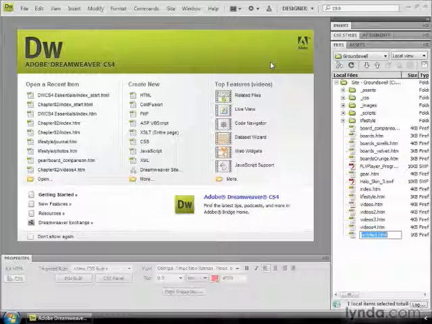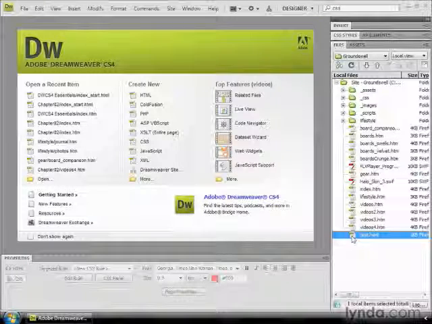I have a new file at the very bottom of my Files panel now called untitled.html. I'm just going to go ahead and call it test.html. For those of you on a PC, when you're creating a new file through the dialog box and saving it, Dreamweaver will go ahead and place the extension on it for you. That does not happen in the Files panel, so always remember to put the extension on there.